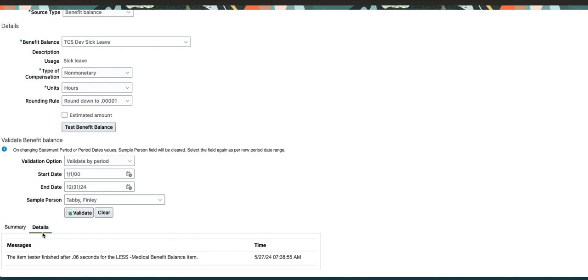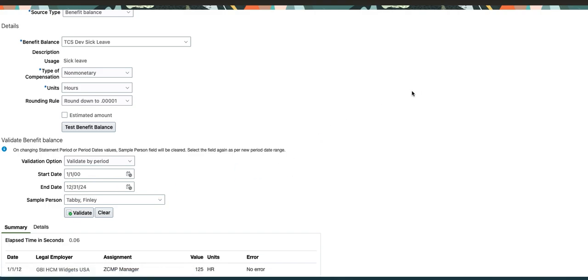The advantage of the detail is that you can see what happened. If you are using a formula and giving debug messages, all the debug messages appear here. So the advantage is you can check the formula or the item here before testing everything in that statement, so you know what you are going to get out of it.